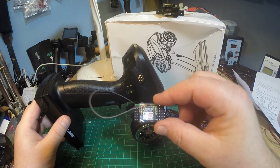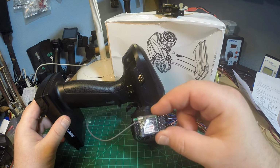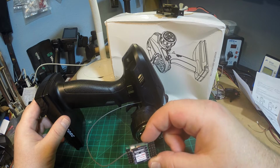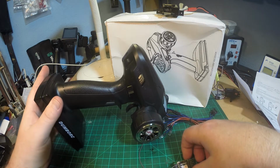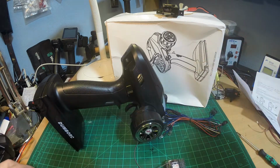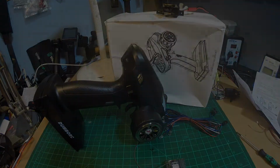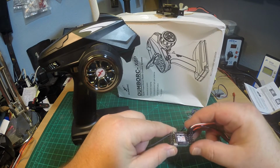But you can buy this receiver with or without gyro function and with all the LEDs for about $10 too. So then you have two receivers. So it's not really a good deal. I only bought it because I wanted to see this receiver, that type, and I like testing and checking this stuff out. First thing I want to know, does this receiver have a gyro function?